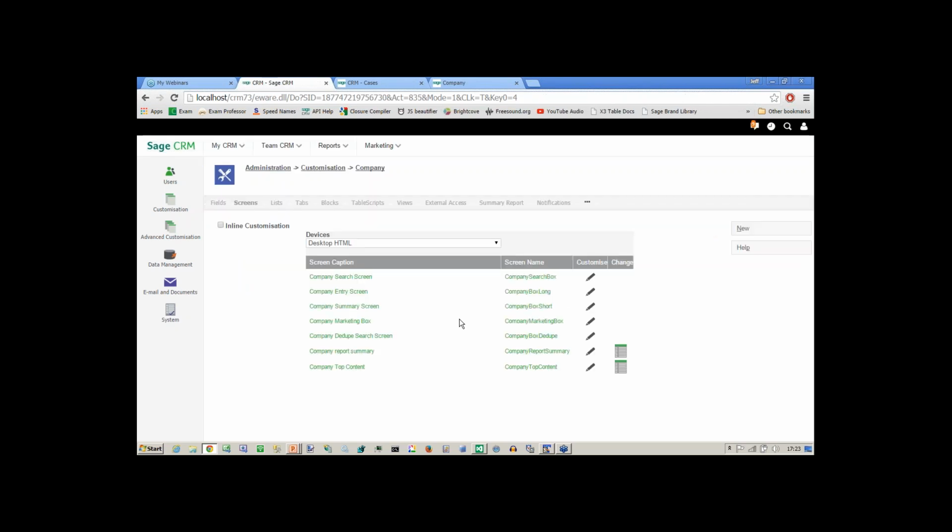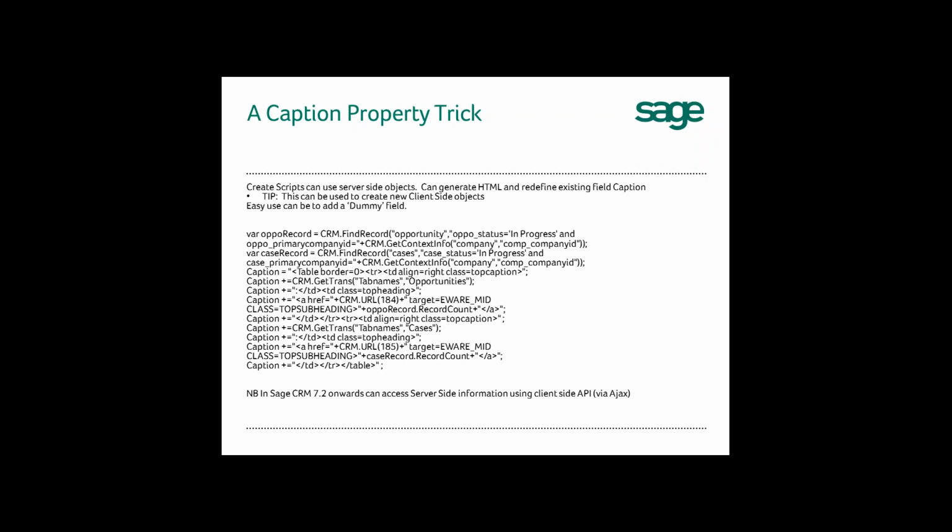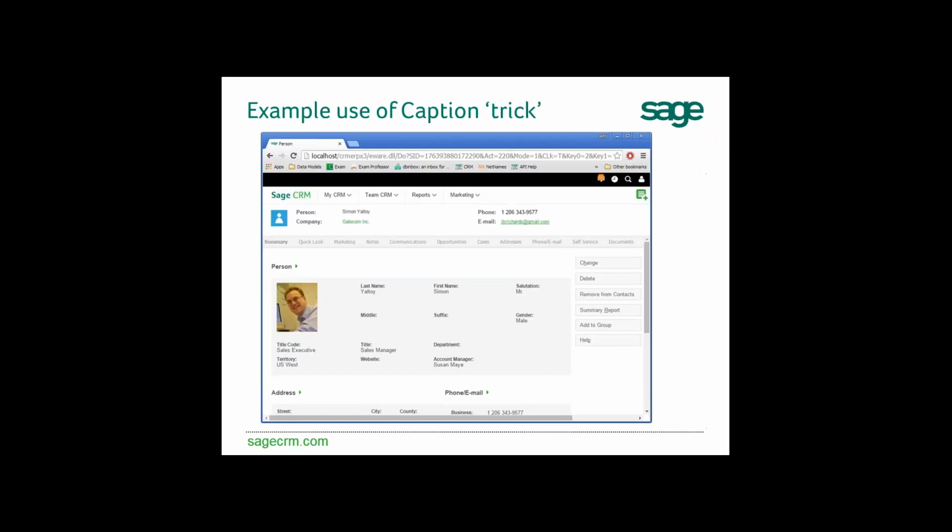But having said that, there are plenty of funky things that we can do with this. This, for a long time, was the principal mechanism by which we could change and create essentially our own field types inside CRM. Here you can see I've introduced a new image field type, which shows a considerably younger Jeff Richards inside the screen.